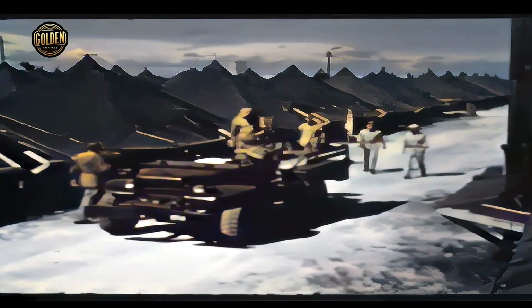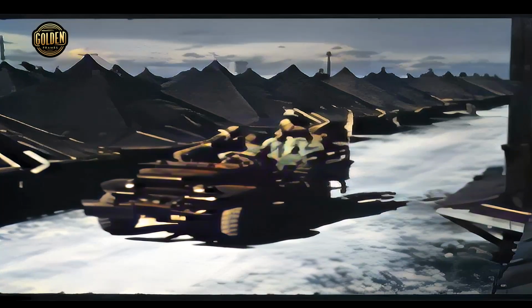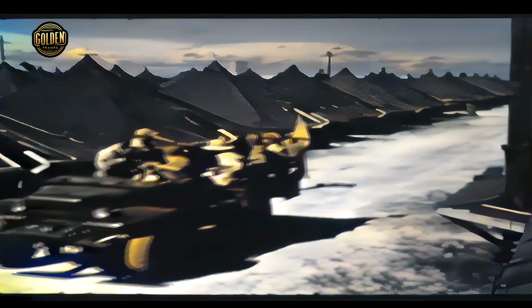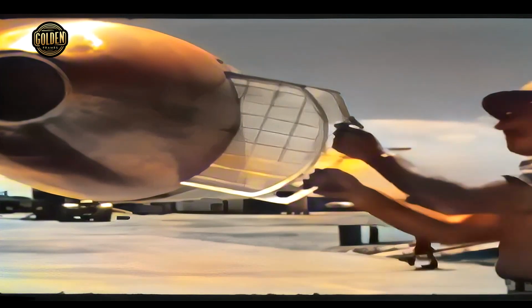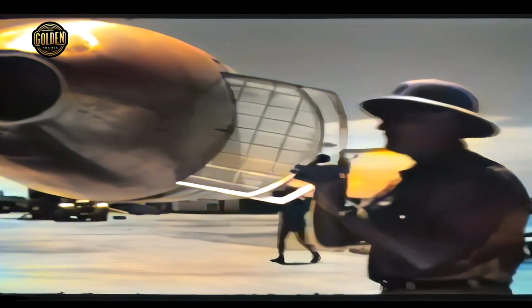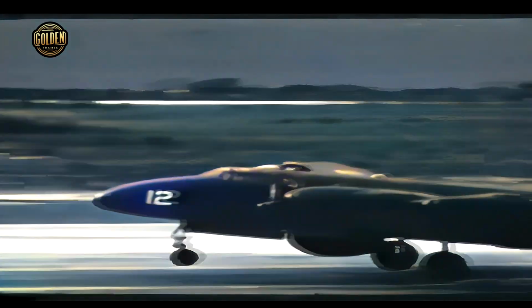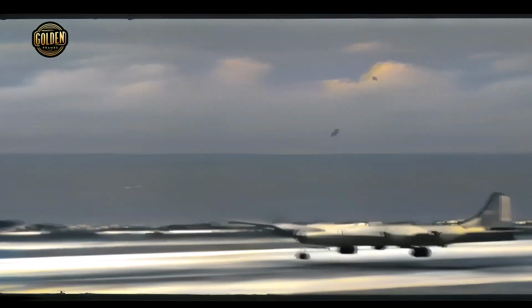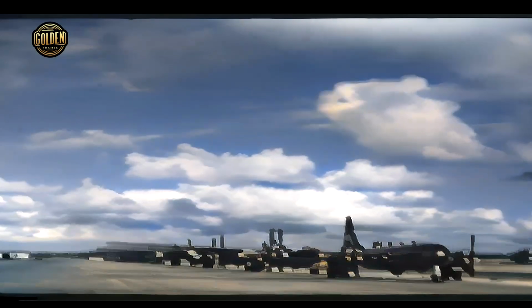Base. Talk about crowded. In addition to the normal complement of the island, Kwajalein's been the major base for our Air Force ever since this operation began. This small atoll island is the jumping-off spot for the air group, commanded by Brigadier General F.E. Glansberg. Operation Ivy isn't like Greenhouse, when Enewetak Island was used in addition to Kwajalein. In a sense, Enewetak is still used, but just for L-13s and copters, aircraft easy to evacuate.